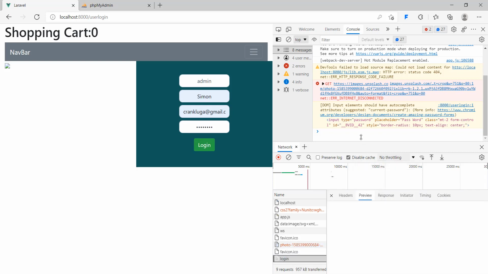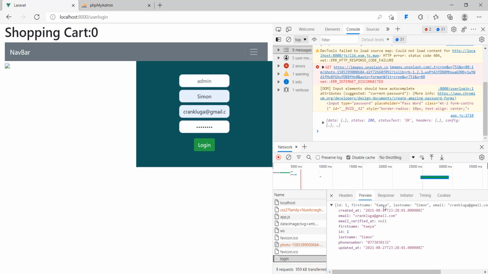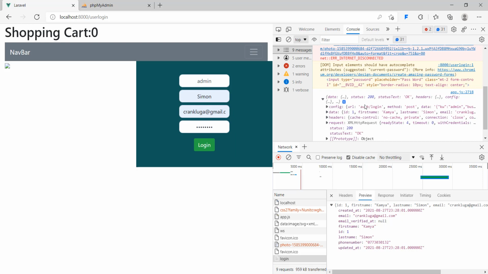All right, so it seems we're not receiving, okay, it has responded. So you can see that the first name is this, okay? And then it is supposed to respond that back to the database. It's supposed to respond this back, and it's also giving it back here in the console log.